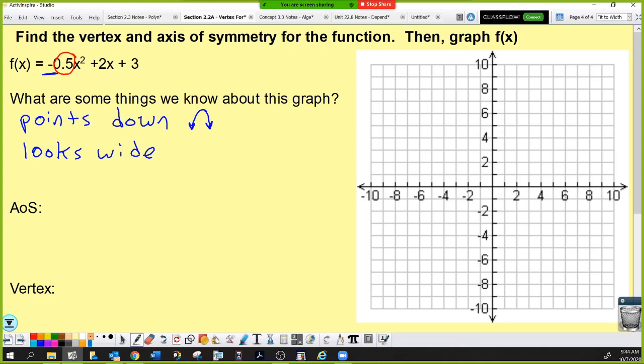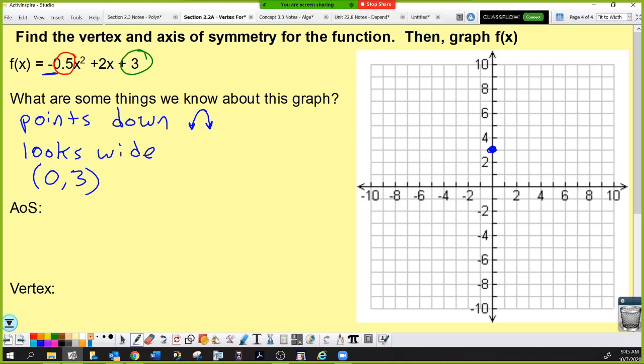And the very last thing that you know, and you only know it because this is standard form and you don't ever have to work for it in standard form, is the y-intercept. It's free. You don't work for it. The y-intercept is the c-value, which is the constant at the end, 0,3. This right here, that's your y-intercept. Since I know that coordinate and I know I'm going to have to graph something, I'm going to go ahead and put it over on the picture, 0,3. That's right here. Great.